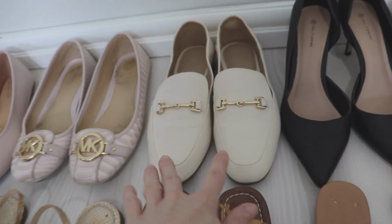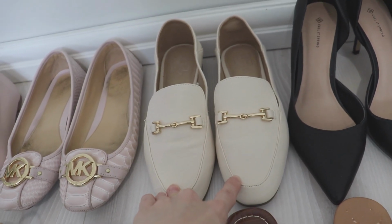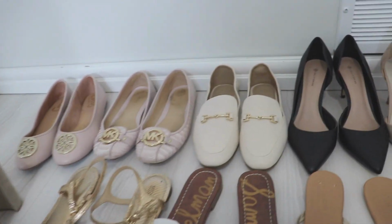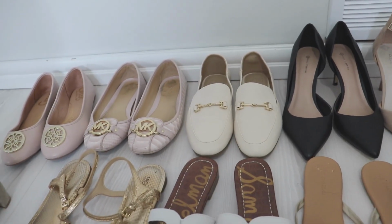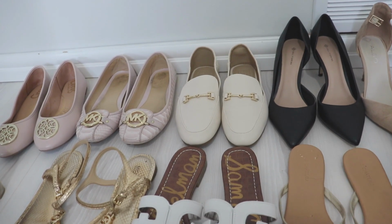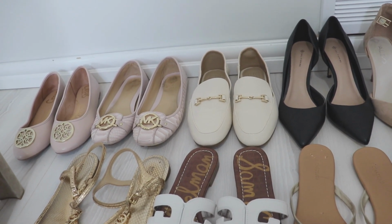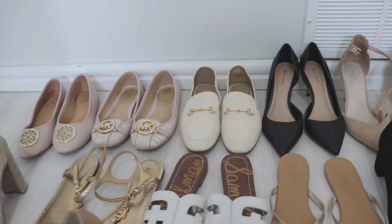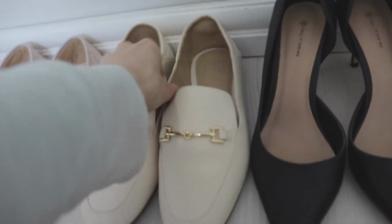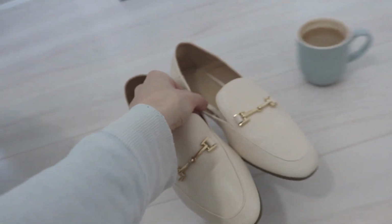And then beside them, I have sort of the faux Gucci type of loafer, and they're actually by a brand called Core Life. So they were not expensive. They were like $25 or $30. Comfortable. They're the type of shoe that I want to love, but I don't know how much I'm actually going to be grabbing and wearing them during the year. So I just, honestly, I don't think I'm going to wear them that much. So I'm just going to kind of put them aside for now because those are a contender of a pair that might be decluttered.